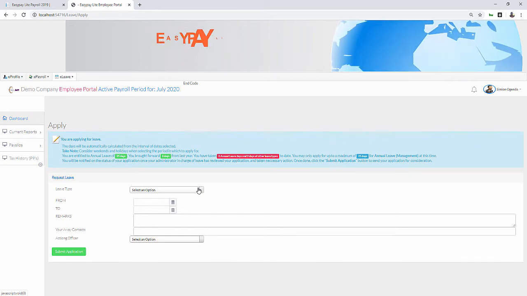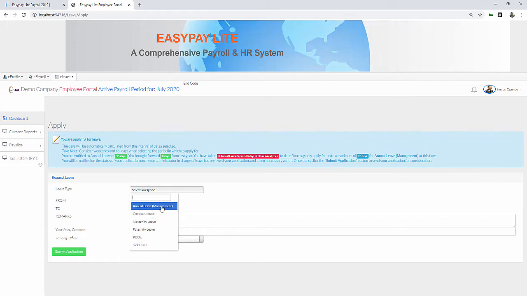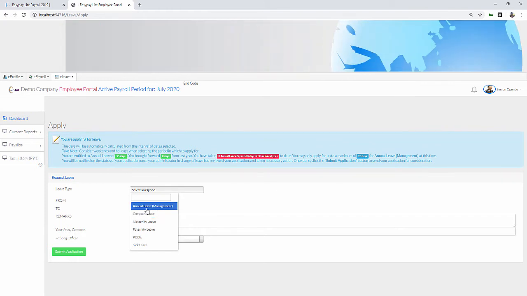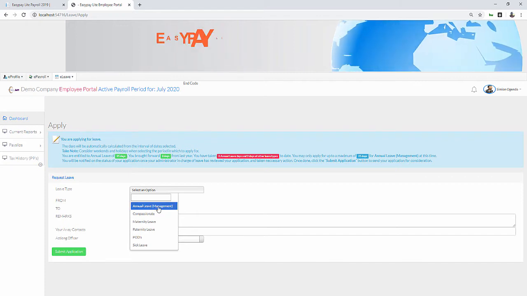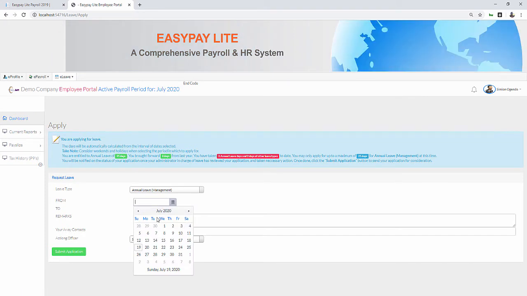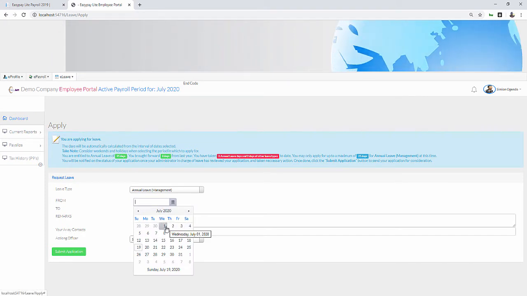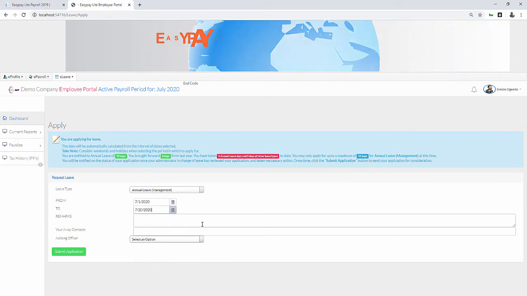see how this works. So we select annual leave for the management. You can see he only has annual leave for management because he's in management. Now, we said he wants to go from 1st to 20th. Okay.